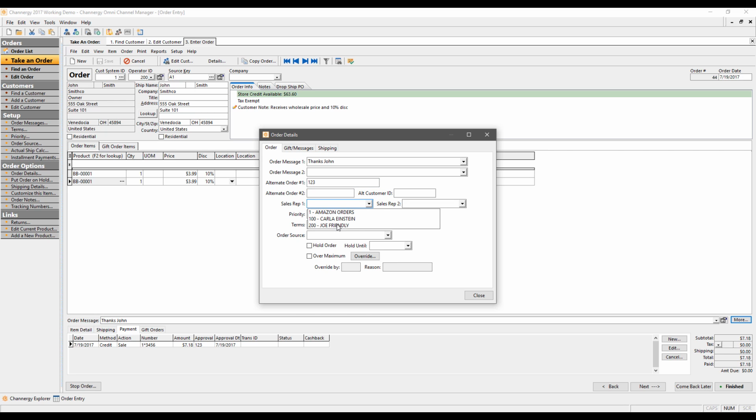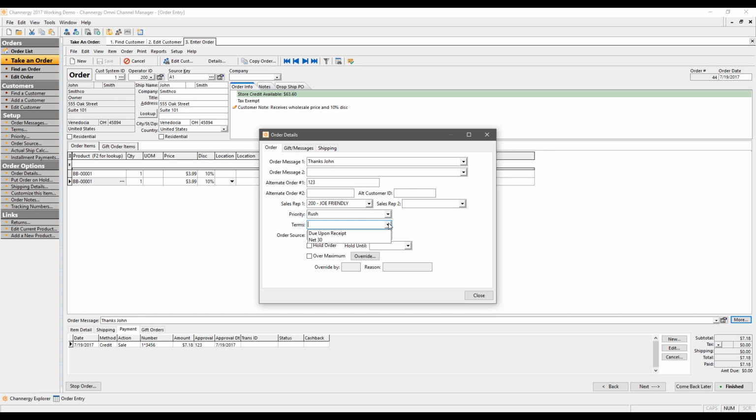So maybe you're Joe keying an order, you want to make sure you get commission on that. Again, depends on how your company works. We can calculate commissions. You may or may not have the ability to select this field. You can prioritize orders. These are also set up by your company. So maybe this is a rush order, and if you select that, it'll move to the top of the queue. So if you have the authority to rush an order, that's where you would put that in.